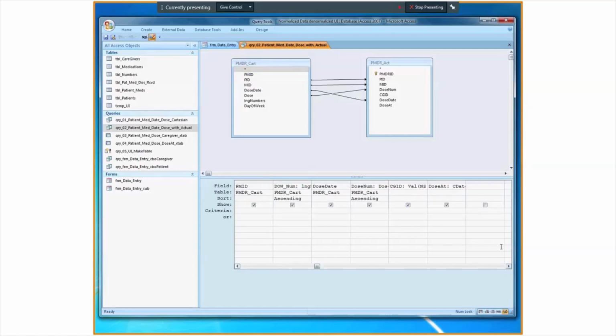But if a record exists in the actual doses received table for a given date, med, and dosage number, then I want to record that number.